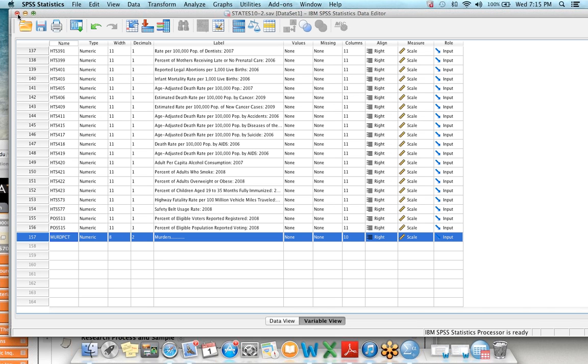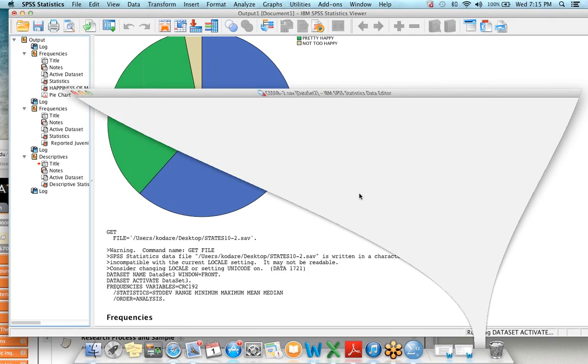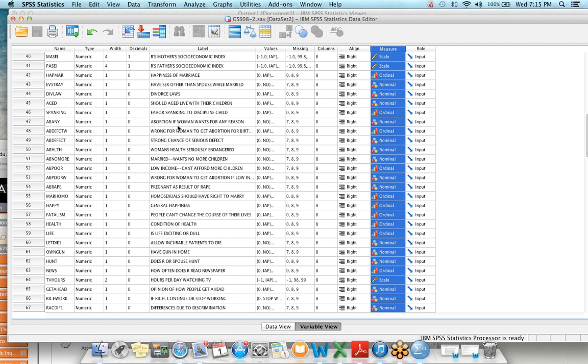All right, let's get rid of states 10 since we're not going to need it anymore. It's going to ask us if we want to keep it, and we're going to tell it no. All right, and it's going to open back up our GSS08. So we're going to make a prediction between race and whether or not a person supports the death penalty, because maybe we found a lot of studies that have said that we should expect something one way or another, or maybe we found that there's this huge gap in the literature regarding this particular topic, so we want to investigate it further. So we're going to go ahead and make our predictions.